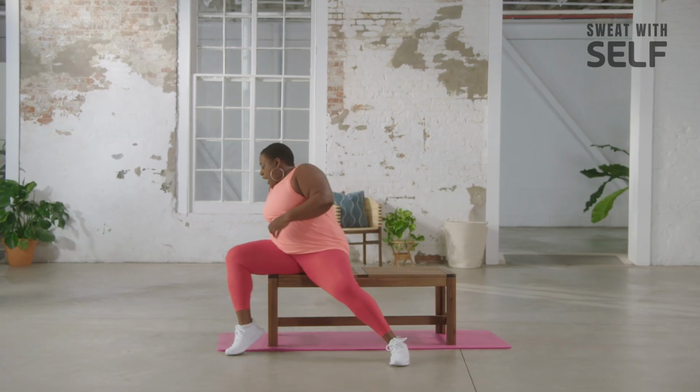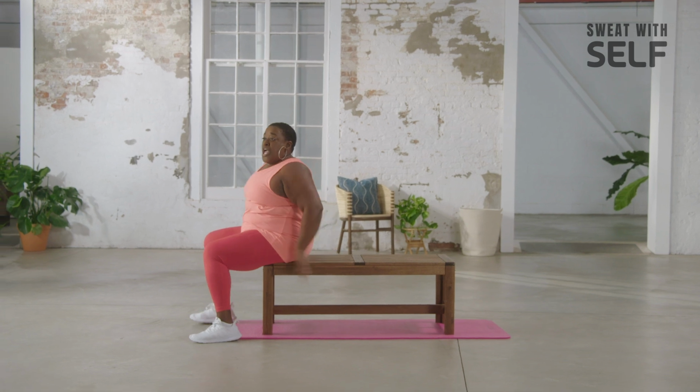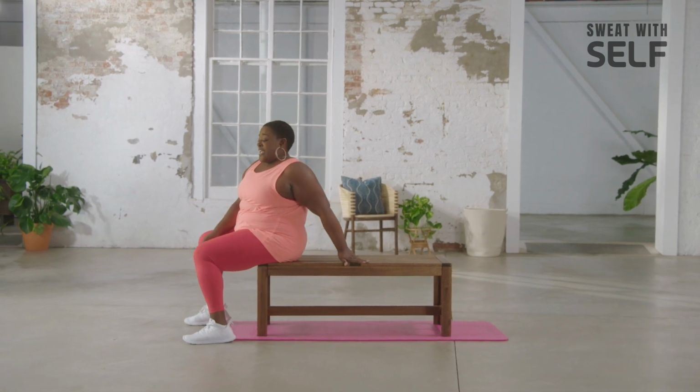So let's finish this strong. You with me on that one? All right, let's do it. We're going to do some ab magic. So I'm going to come to the edge of my bench. If you want to sit in the center, you certainly can.